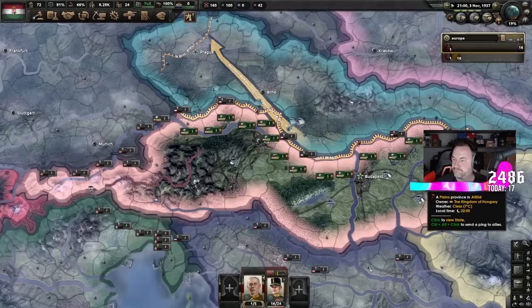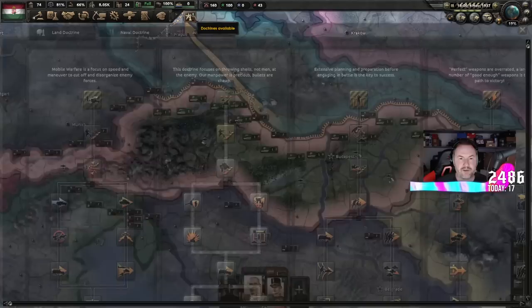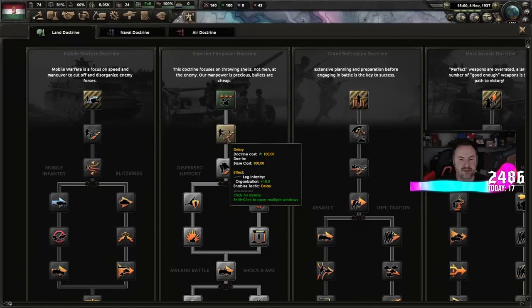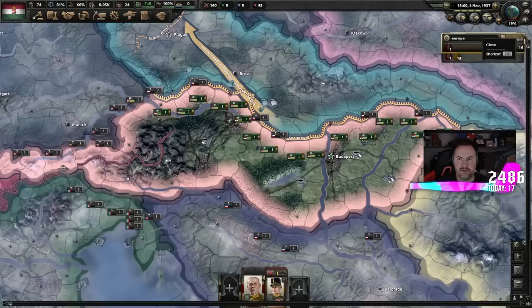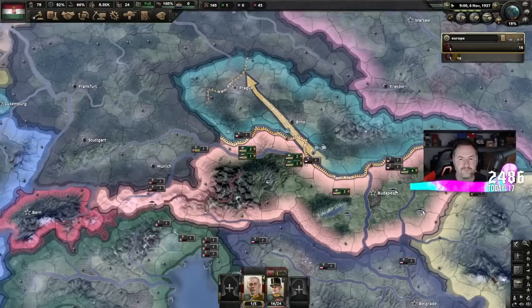Focus now on Romania. No, we're going down this tree, right? We want to try to... Oh! We can get delay. Doctrine cost due to base cost, leg infantry, organization plus 10. It's pretty good, right? Sure. Delay this.